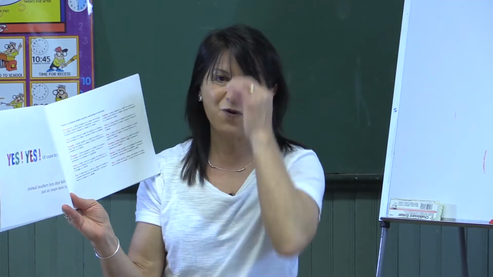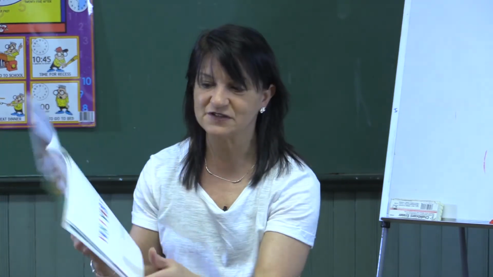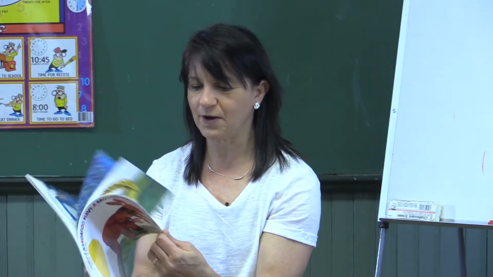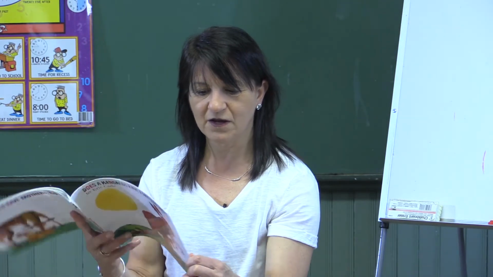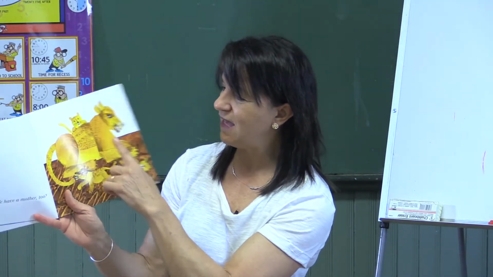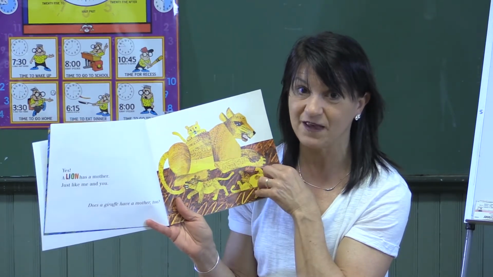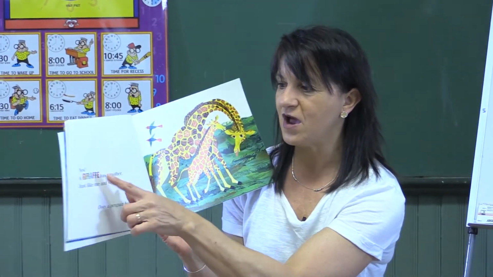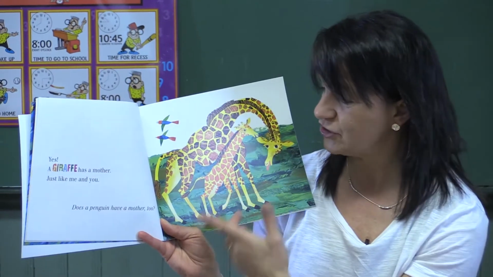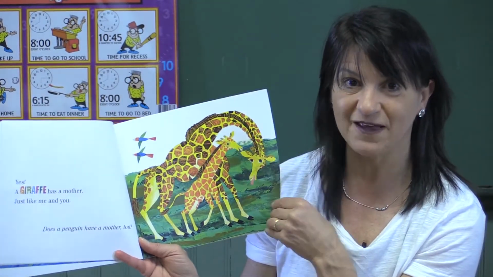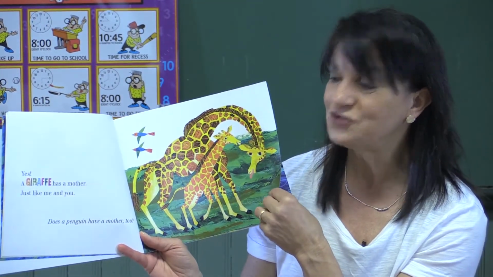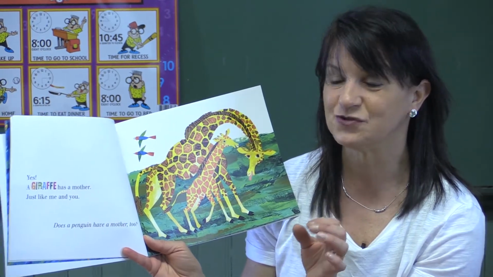So what you might want to do for some research is say, we learned about all these different animals, right? A lion, but is a lion baby called a lion, or is it called something else? What about a baby giraffe? Is it called a giraffe, or is it called something else? Why don't you take a little time to do some research?